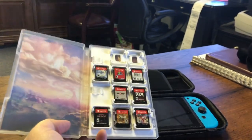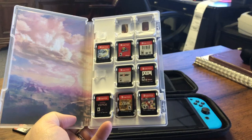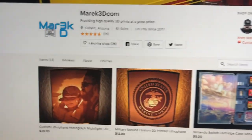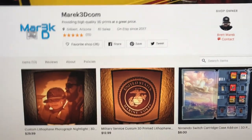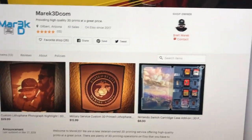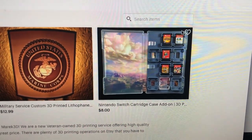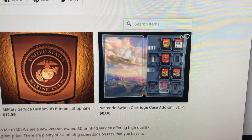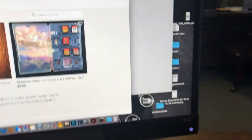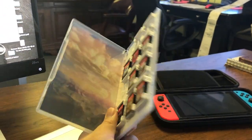What I ended up doing was asking a guy on Etsy if he could print one of these up for me using that community's design, and the guy did a great job. He charges hardly anything for what this does, especially in the realm of convenience for me. But you need to check out his Etsy site and get you one of these things. His name is Brett Merrick, or Marek, at Marek3d.com. You can see right there the one that I had him make up for me. It's $8 — I bought a couple of them. That's like a hamburger price these days. I can go without a lunch to really add a convenience factor and get this ultimate Switch game cartridge carrying system set up.